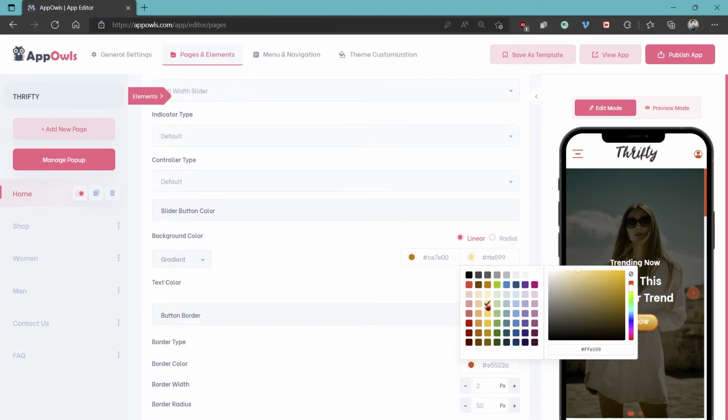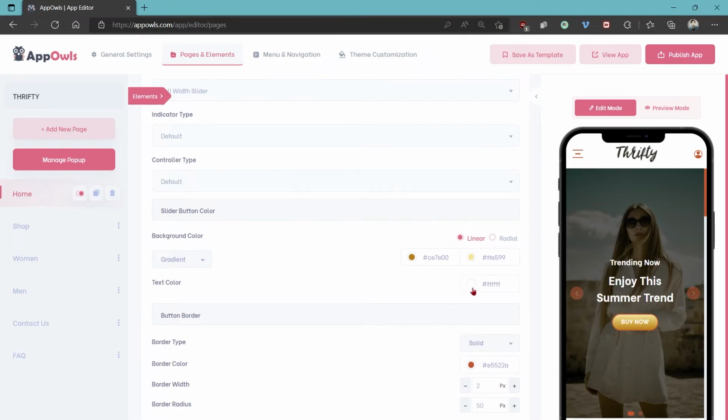Change text color. You can also customize the button border, so you can have it solid, dotted, or dashed. So there's a bunch of customization options here that you can play around with until you're happy with how it looks.